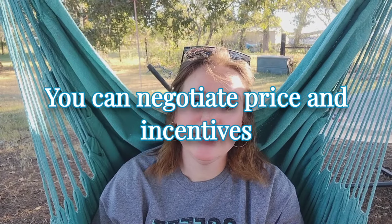There are things that you can negotiate, okay? So you're going to want to make sure that you do negotiate, because you may not be seeing the AC as part of the cost of the house. And when you go in there, you're expecting to get an AC, right? You're also seeing an appliance package. Sometimes that's not added into the sticker price. A lot of times you're walking into a model that has lots and lots of upgrades, so the sticker price is actually for the basic version of the same house that you're looking at. So you're going to want to make sure you're getting upfront pricing and being very serious and straight to the point with them, and that will help a lot.